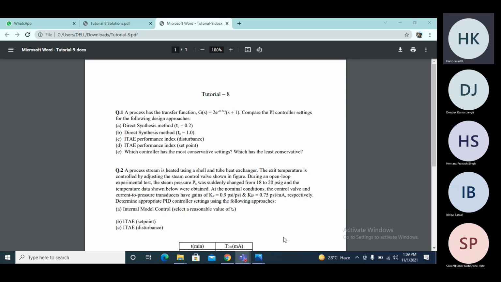Maybe we'll come back at 120. Hemant, Ishika, Deepak, are you all with us? Yes, sir. Okay, try to derive and come back so that you will get that feel. But the idea here is if you are given a different transfer function, you should be able to do it. Okay. So at 120 we will maybe assemble. Will you please solve it? Thank you.